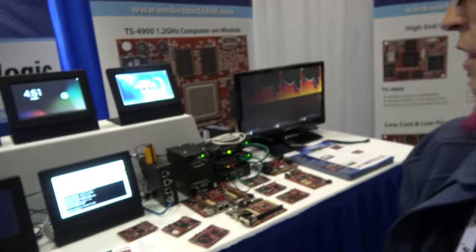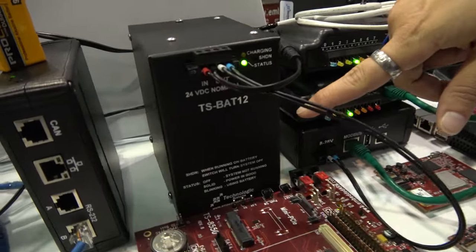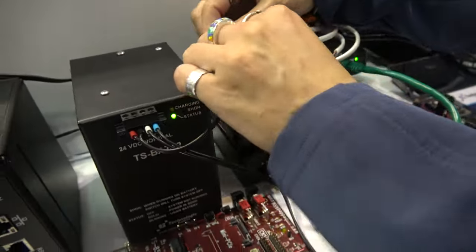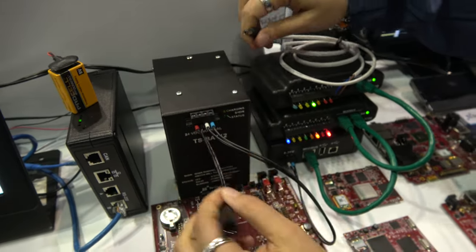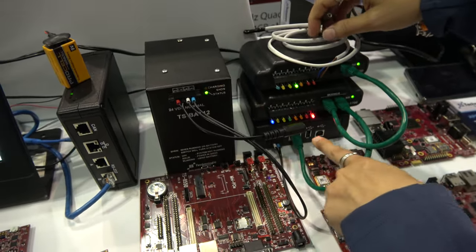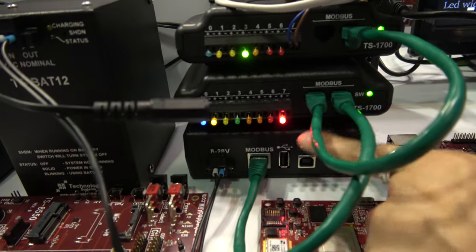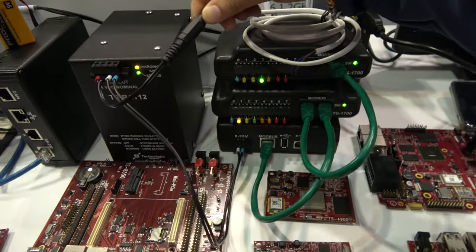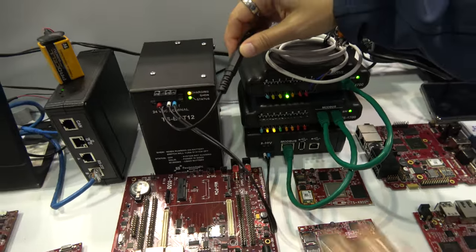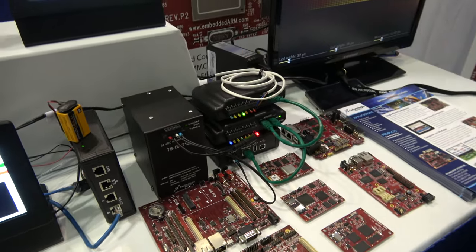This demo here is one of our newest demos. It's showing off the new BAT-12 — it'll be in engineering sampling soon. What this is showing you is that we can charge the battery from the end system. But when battery power is lost, the battery knows it, and so does the end system. The LED pattern changes depending on whether or not the battery is plugged in, and the battery can hold the system in power for a couple of hours once power is lost so that you cannot lose any of your data.